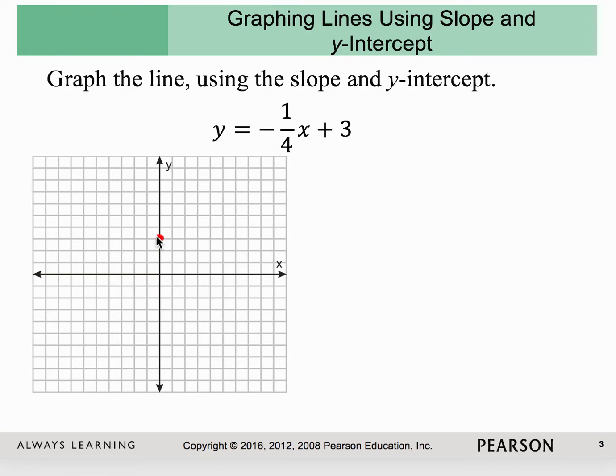And the slope is -1/4. So -1 and over 1, 2, 3, 4. Or if I did the 1 positive, I would need the 4 to be negative. 1, 2, 3, 4. The only way you can get a negative number is if one of them is negative. If they're both negative, you'd get a positive number right there. I can also check my line. If my slope is negative, it had better be going down.